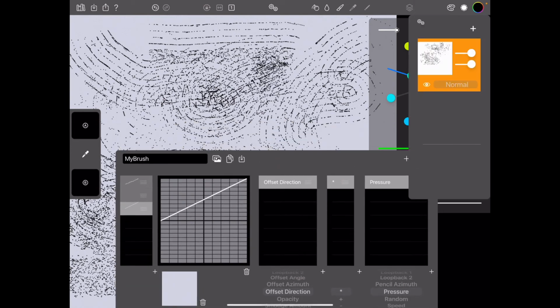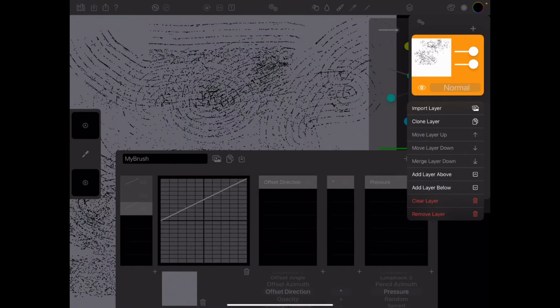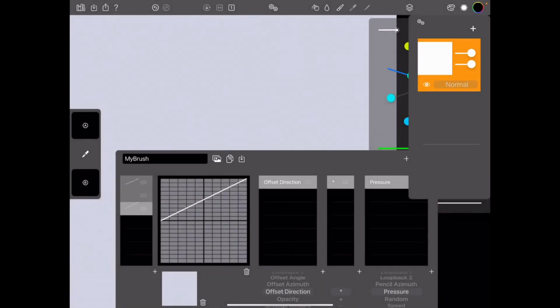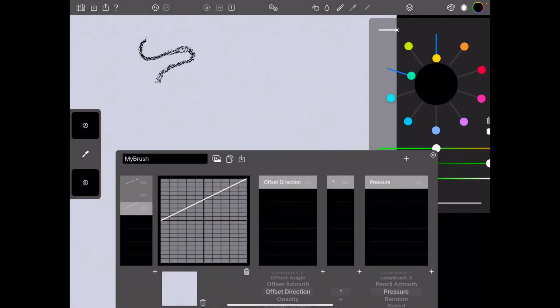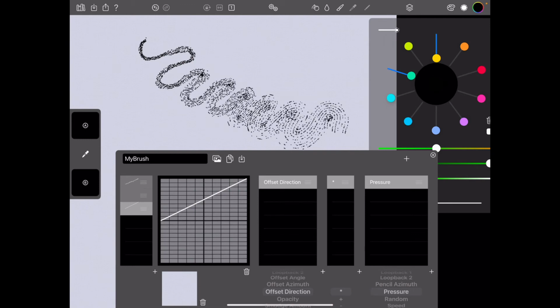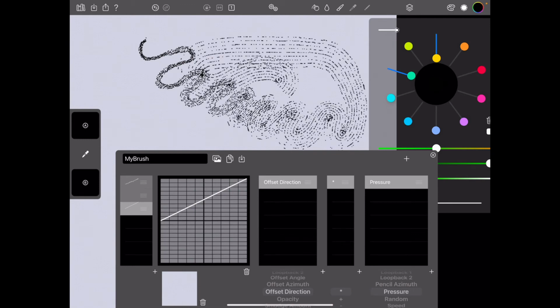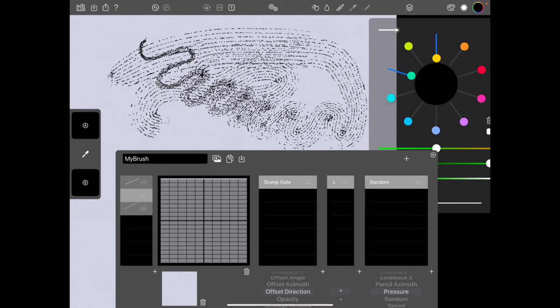Okay, so let's clear this. So pressing lightly, we get a small one. Pressing harder, it's getting wider and wider. It does go a little slow when you do this.